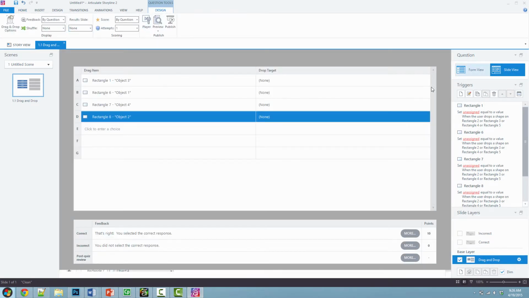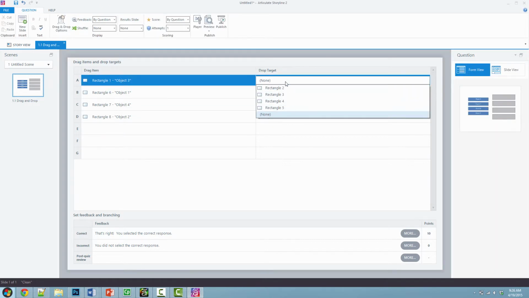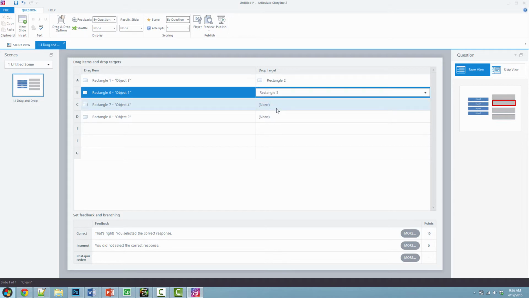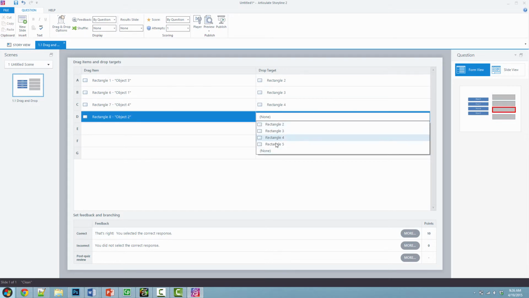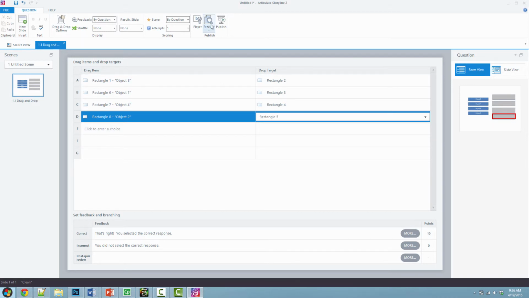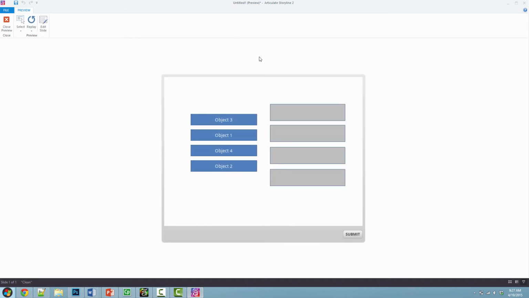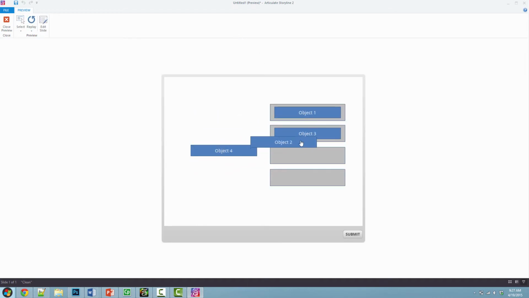We'll go back to our form view for the drag and drop. We will add in all these drop targets. We'll do the same thing, 3, 2. You can see now it works a little bit different because we've dropped some targets in there. Just due to the way the drag and drop functionality works for Storyline, it will try to stack them. So that's a big help. Certainly now I can at least see that there's 2 objects in one target area here. But that's still not quite what we want.